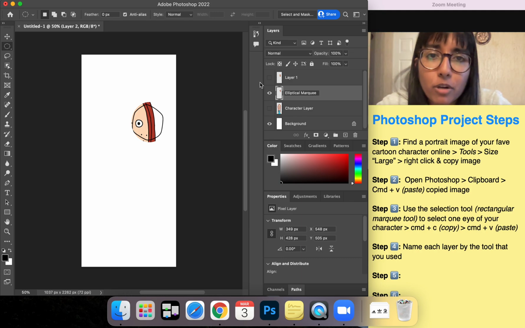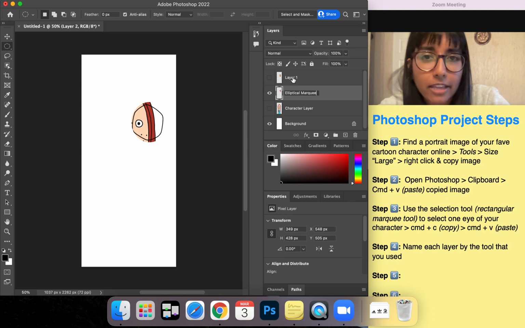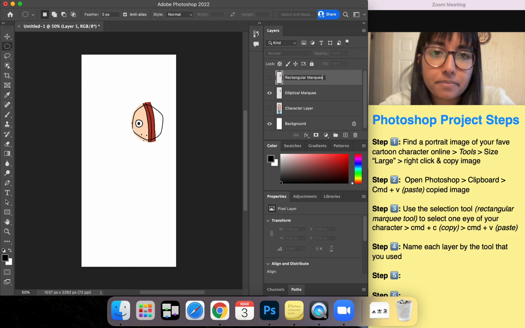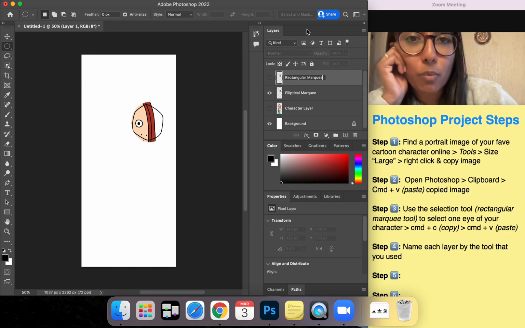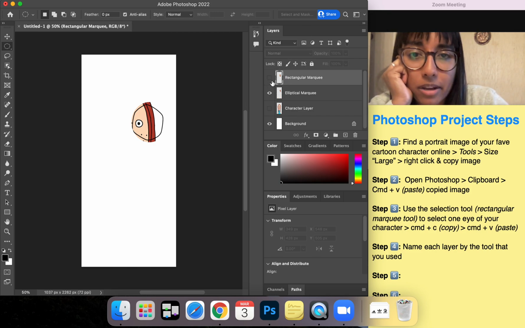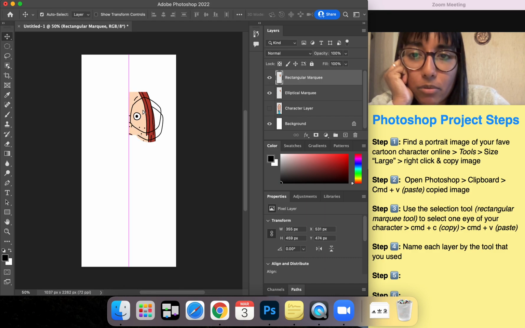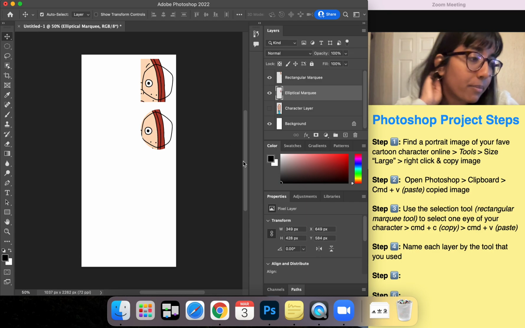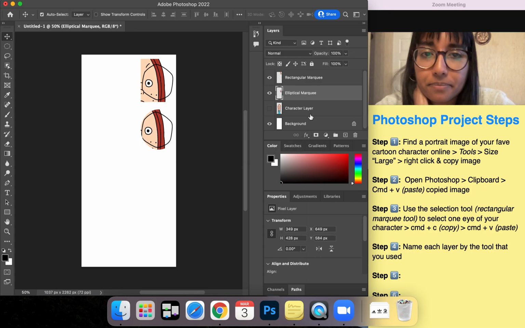If you want to change these up, that's fine. And layer 1 was my rectangular marquee. Our main goal is just we want you to see, and I might move this one around. So maybe I will grab my move tool. I'm just going to bring the rectangular marquee up there. I'm going to bring my elliptical marquee below it just so that I can see these.